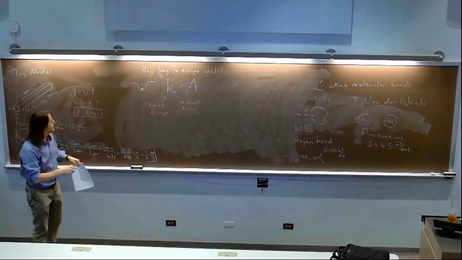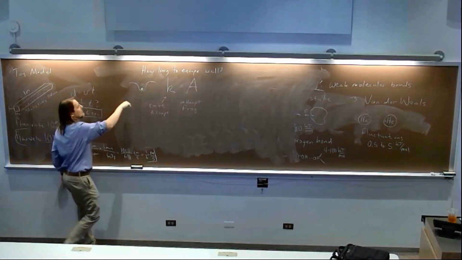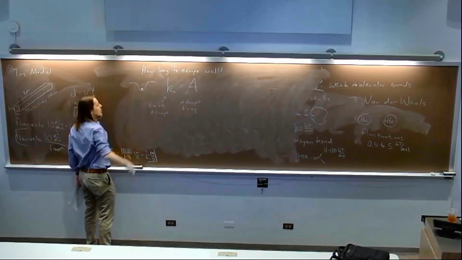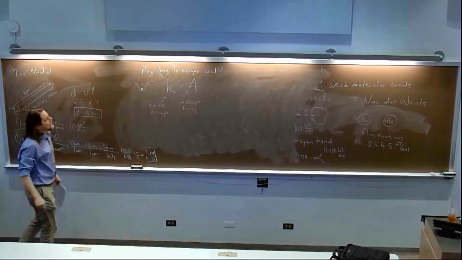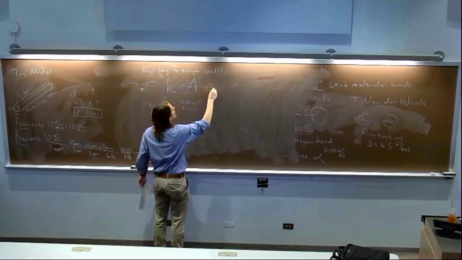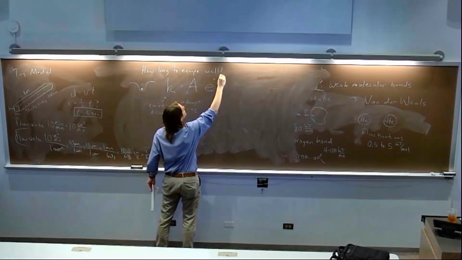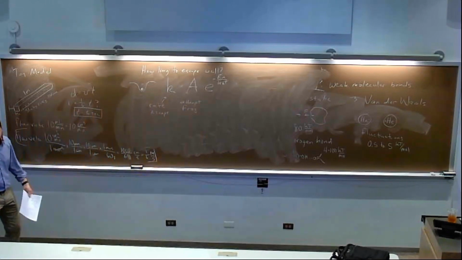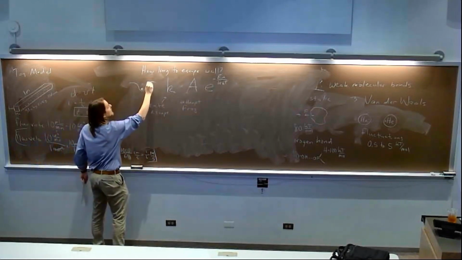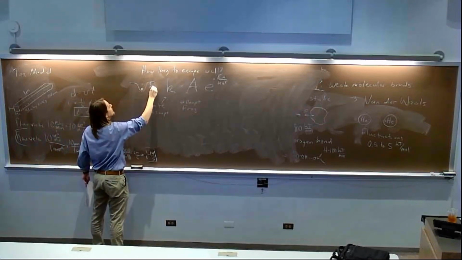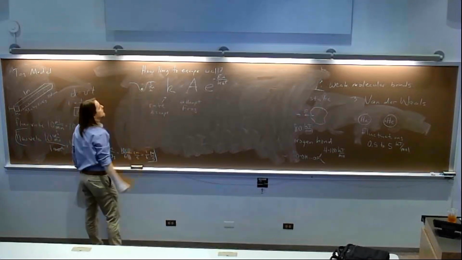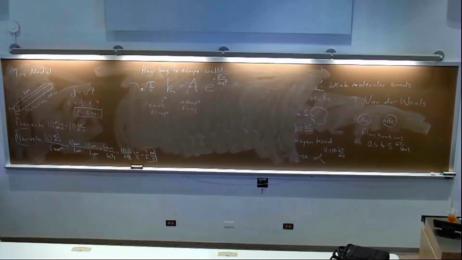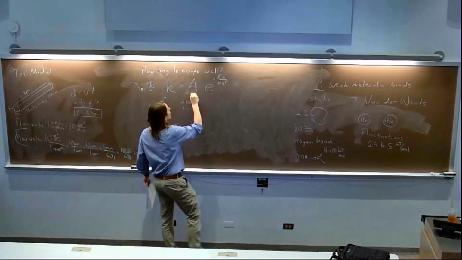That's how often does it actually try to get out of the well? You know, so if it's shaking around, how many times does it approach the edge of the well to get out? And then there was the magic part, the exponential part, which is e to the minus EA over kBT, k subscript B T. That's what you would see in a textbook. Okay, so EA is the depth of the well. It's usually called the activation energy, but we're not really using it that way. But I'll still use EA. For us, it's more like the depth. So this is the depth.